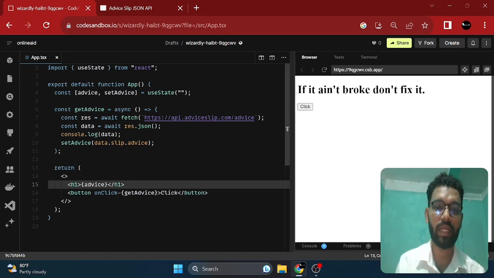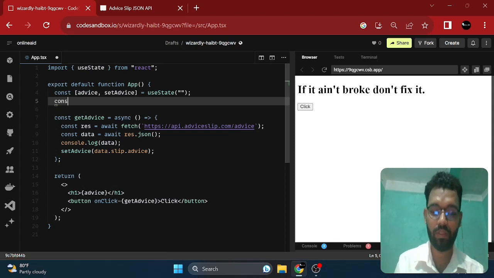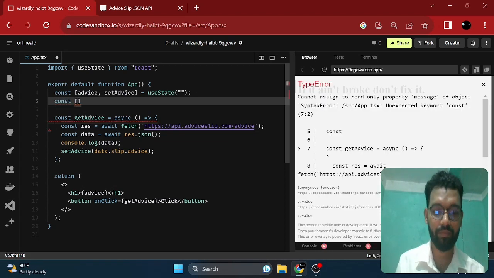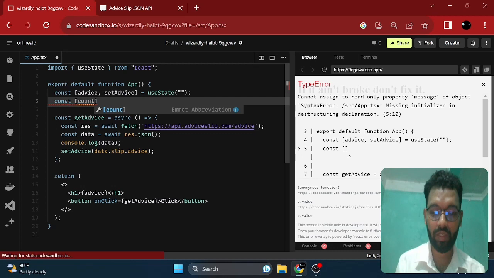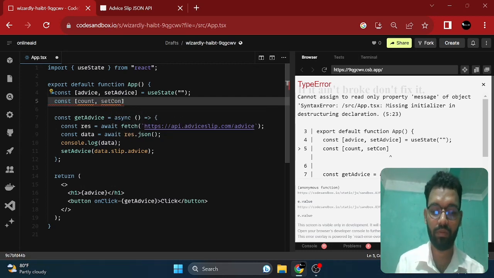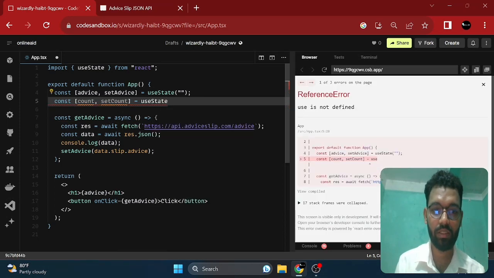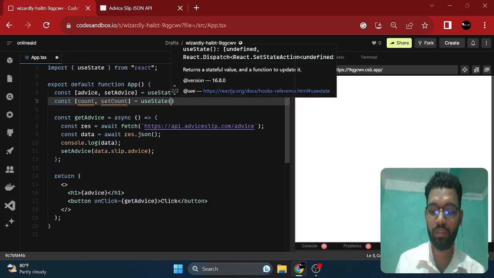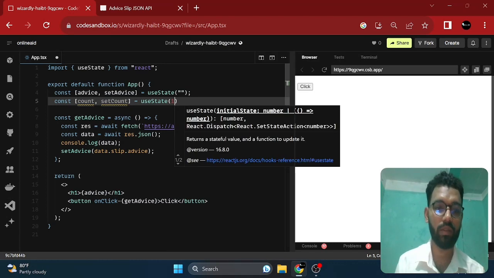So we use a counter, const count, setCount, and definitely we use a state, and by default it will be 1.